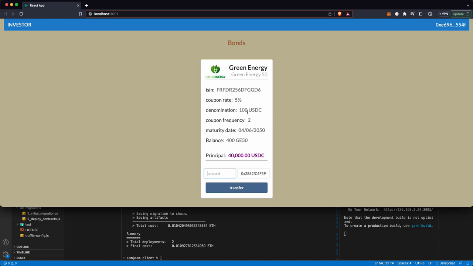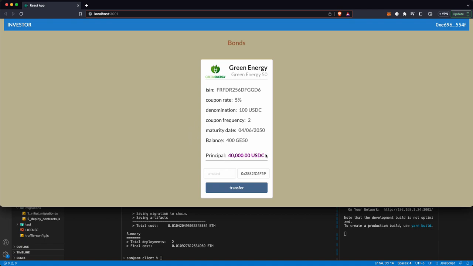The denomination is 100. This means that we can transfer only 100, 200, 300, and so on. We cannot transfer 30 bonds or 30 GE50. Each amount you transfer must be in denomination units. So, okay, let's transfer 200.